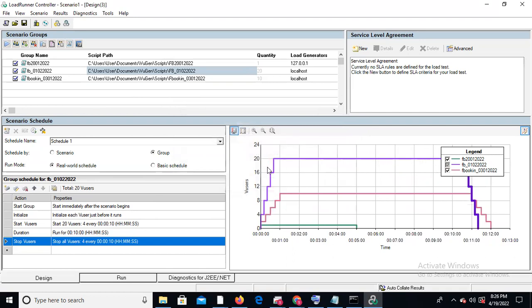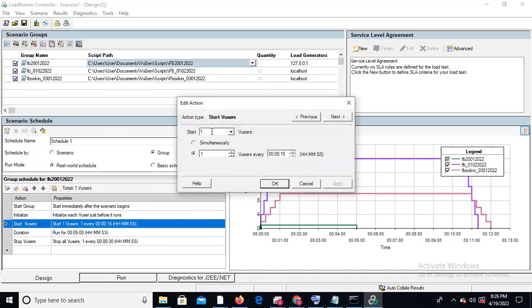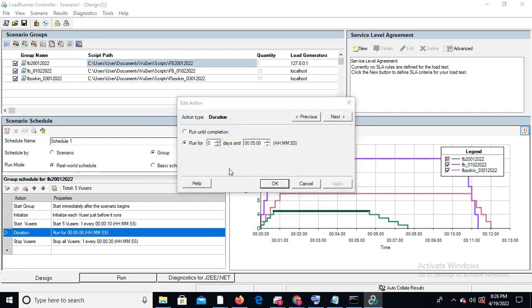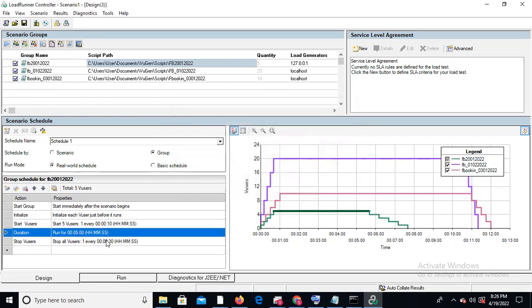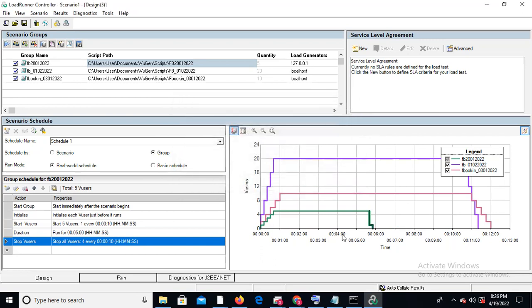See, this is also completed. So we are done with this script and this script. After that, you want to do this one also, so you need to decide. You can click here and give the number of users. I'm giving only 5 users. And here, one user will be ramped up every 10 seconds. The duration I'm giving is 5 minutes only. And for ramp down, I'm giving every 4 users ramped down every 10 seconds. So each script will have different users and different ramp up and ramp down.